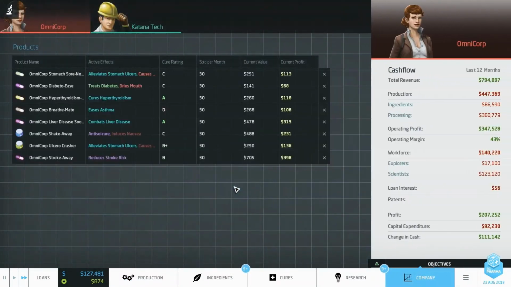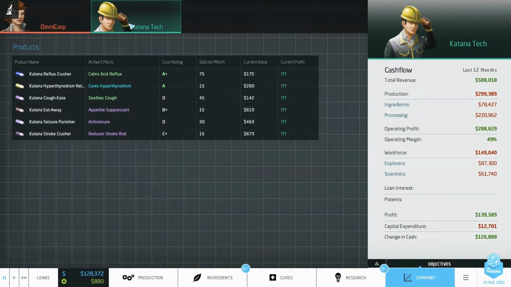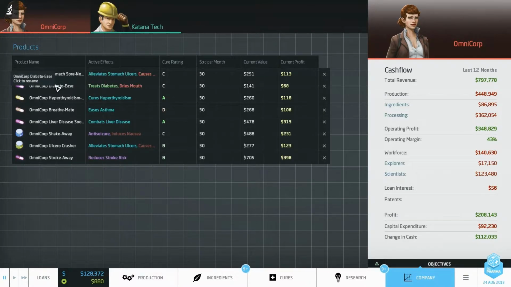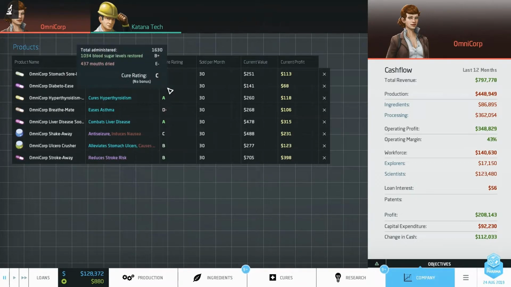Actually, have a look at my company tab. So what's Chan doing? Not much. What am I doing? So the treats diabetes appears to be my worst one. Maybe I need to change that to a cream actually. Diabetes cream.